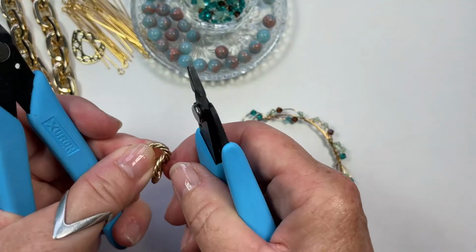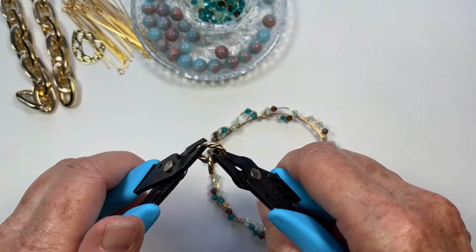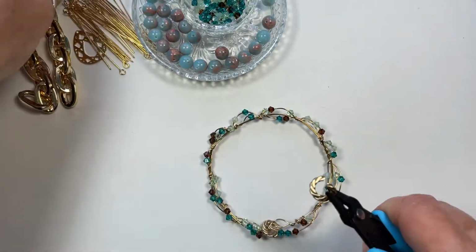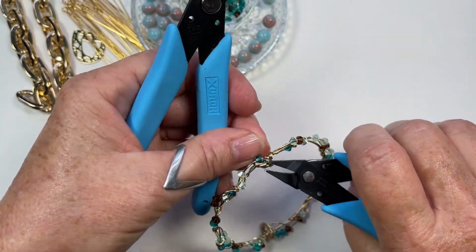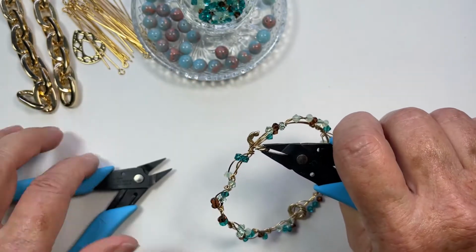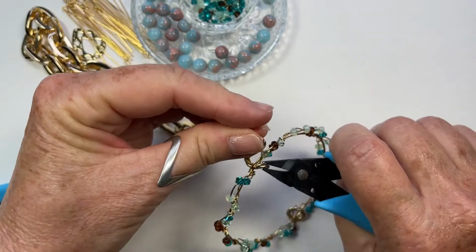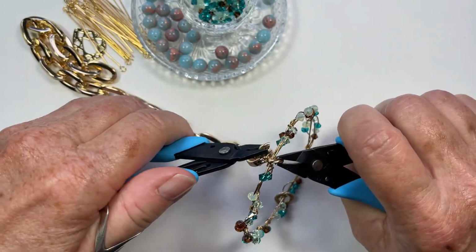I'm going to open the other round link, pop this on and attach the link of this chain, the end link of the length of chain, doesn't matter which end, and just close that up.